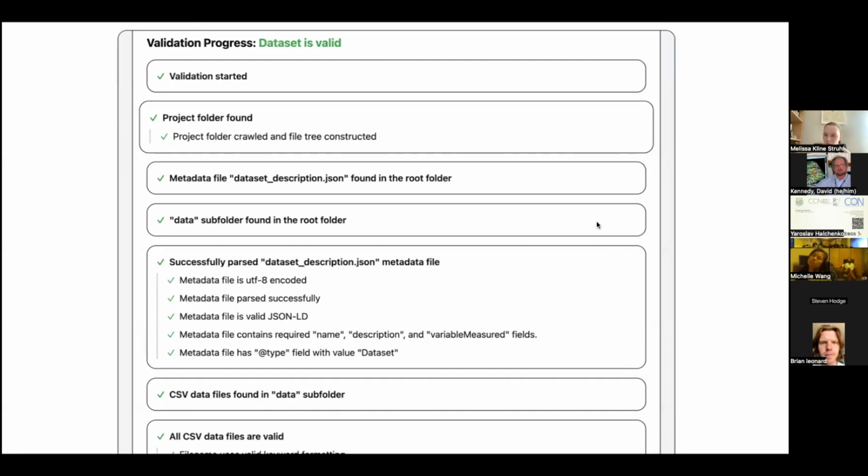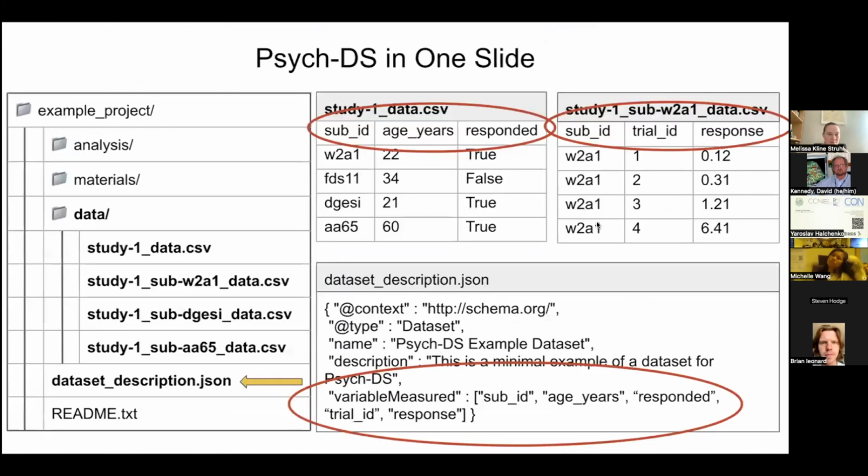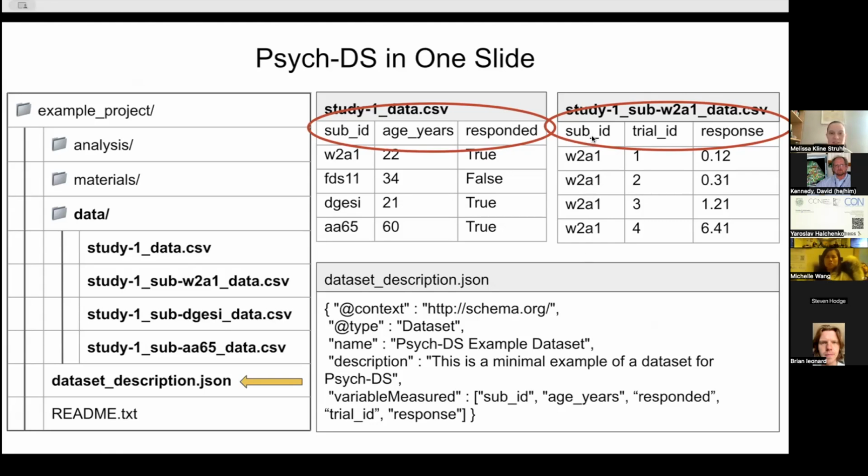And then Raj is asking a question here about the summary data set, what it might contain and what its purpose is. So if we're going back to this single page CSV here, this is a pretend data set. This data doesn't really exist. But an example where this might come up might be a case where each participant carries out several trials where they give a response. So maybe first I build a single data file for every participant where I've got a column over here that says the ID that I've assigned for that participant. Then there's the trial ID, and then their response on that trial. This could be like reaction time data or something like that.